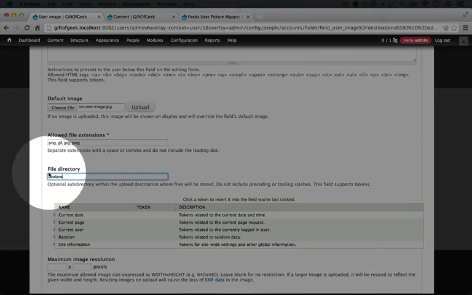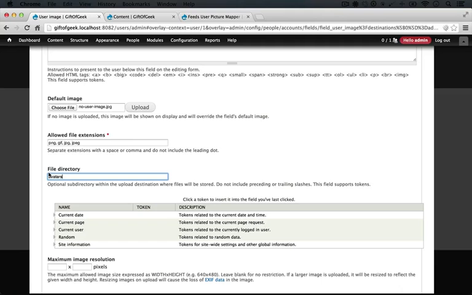So again, the reason we want to select a directory is so that if we need to browse the content of our file uploads, we can do so more easily when they're grouped together. If we didn't set a files directory, everything would be uploaded into one directory, and scanning it would be a huge pain. So this makes it just a little bit easier.